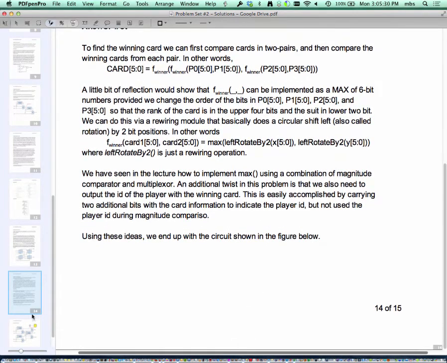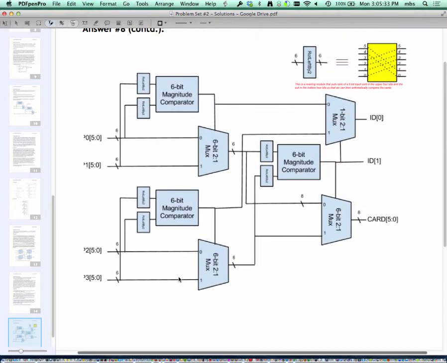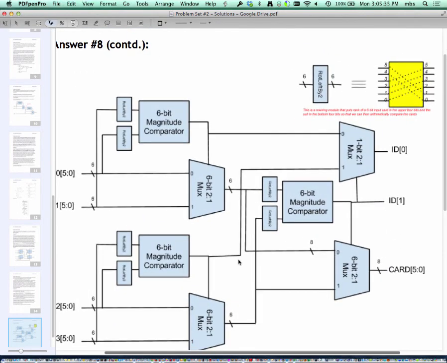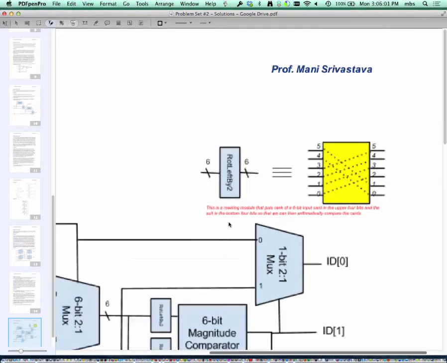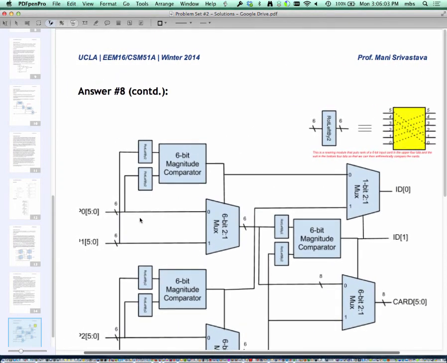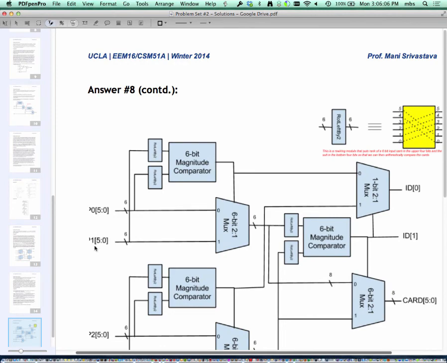So this is the solution that I came up with, and I'm pretty sure your solutions would be similar. Firstly, that rewiring unit, which is rotate left by 2, is nothing like this. It takes 6 bits, and it takes these lower 4 bits and moves them to the higher 4 bits of the output, and takes these 2 bits and moves them to the lower 2 bits of the output. So we are just doing the swapping. So just rewiring is a module that I just labeled as rotate left by 2. And now what I'm doing is essentially, so I think things got chopped up a little bit out here.